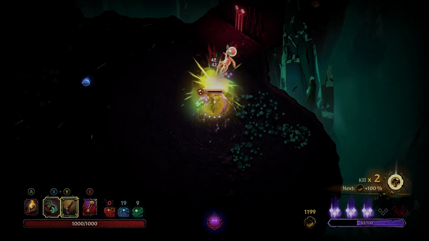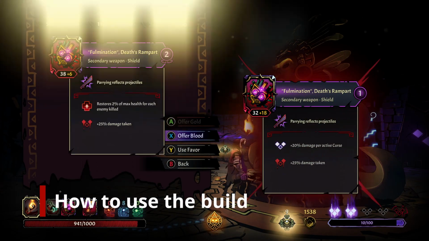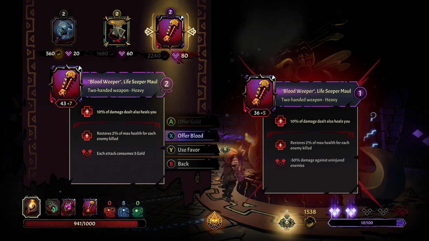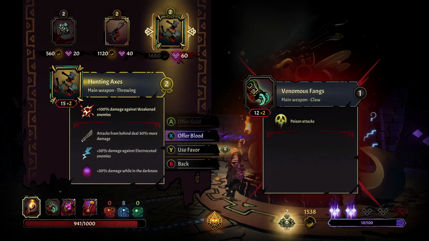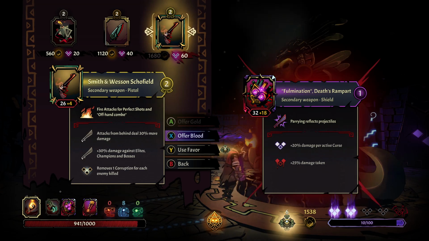Of course, it is not guaranteed you can get these weapons during runs, because weapon drops are RNG based, but if you deselected all your unlocked weapons and got the 10 divine favors to reroll weapons, then it can be much easier to get this build.